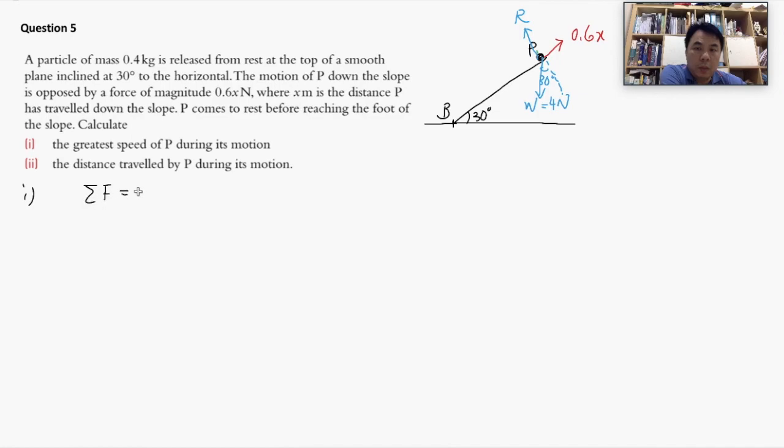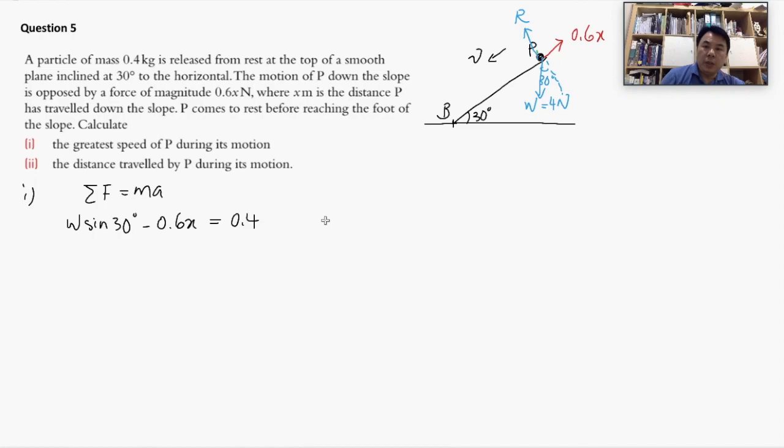The resultant force is directly proportional to its acceleration. Now let's look at the direction where it moves. It's actually downward, so the speed is downward here. The resultant force is given by W sine 30 subtract off the resistive force, and that would yield the acceleration. Before that, let me put in 0.4. It's easier in this case.